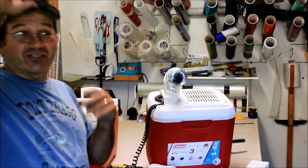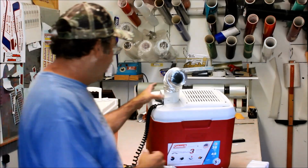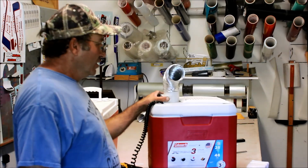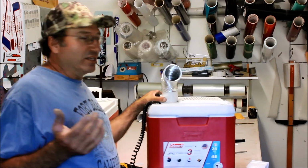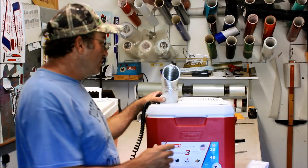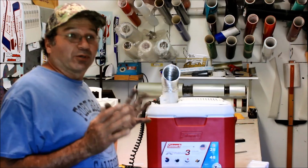It's not really convenient to fly around with it all the time, but what we use it for, obviously, is taxi and climb out and whatnot. Saturdays, I like to go flying with my buddies. We'll fly around usually for an hour, so I can run it the whole time, and we stay pretty comfortable.